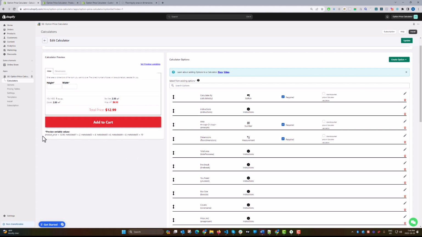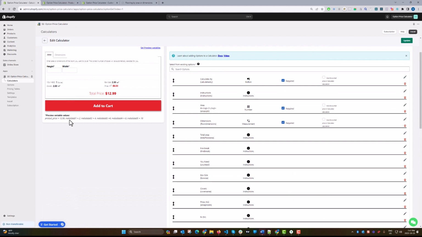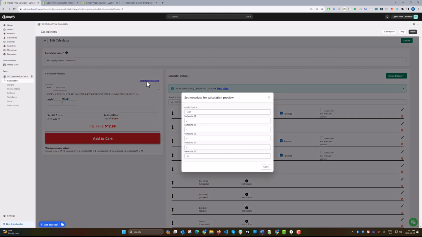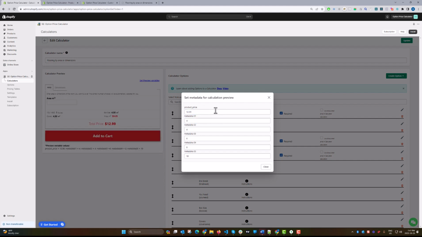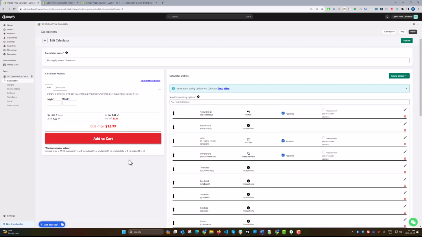So these are the data pieces that we're just using by default. We do pull the product price from the first selected product here, but the metadata does not get pulled from there. So these are just predefined by you. We put these values in automatically, 2, 4, 6, 8, 10. But if you want to change them, you can. Up here, you can change these values to whatever you'd like. So in the case of our product, 4.5 is our metadata 01. And by changing that, it of course will change the way the calculator is calculating.